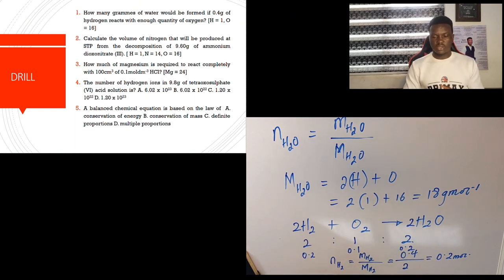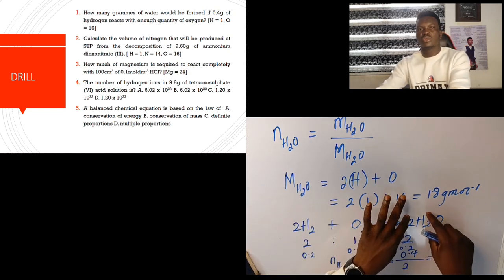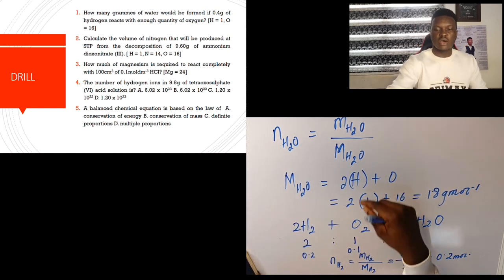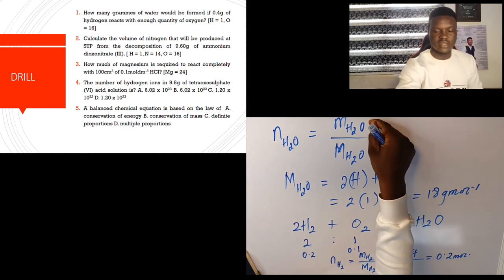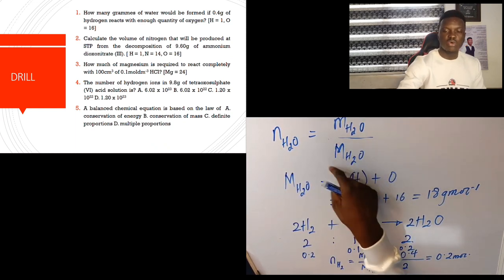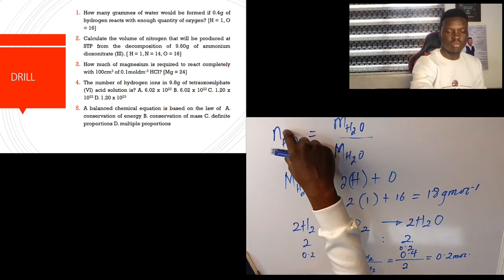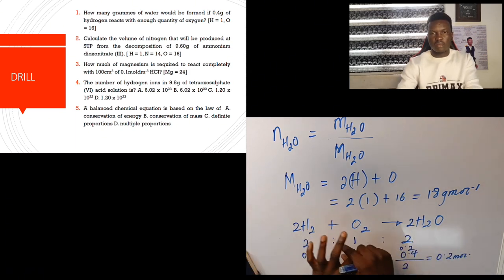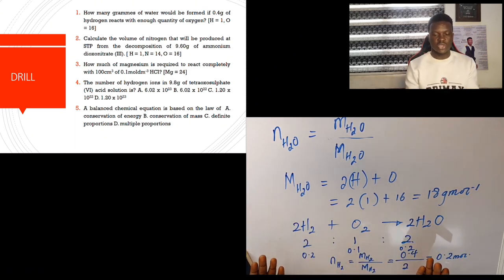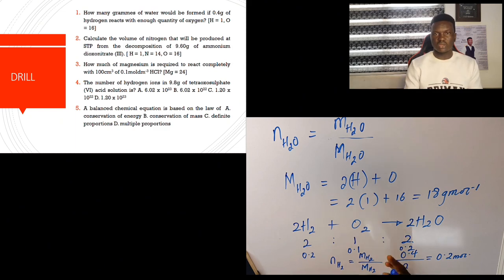Do you get that? So you use the number of mole of the one you know to calculate the one you do not know. So the question is, how do I get there? I want to calculate mass. Then I'll use number of mole is equal to mass over molar mass. Now I know molar mass, which is this. How do I get my number of mole? So my number of mole can be gotten from a balanced chemical equation. And you will always be supplied some other things to calculate the number of moles. So we'll solve a series of questions.